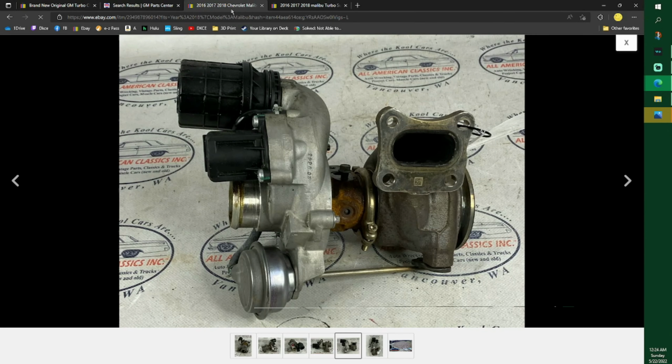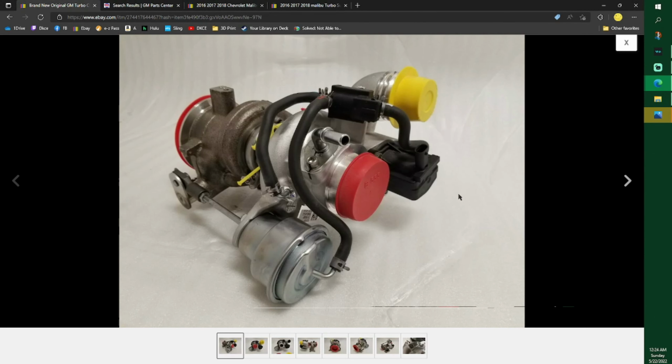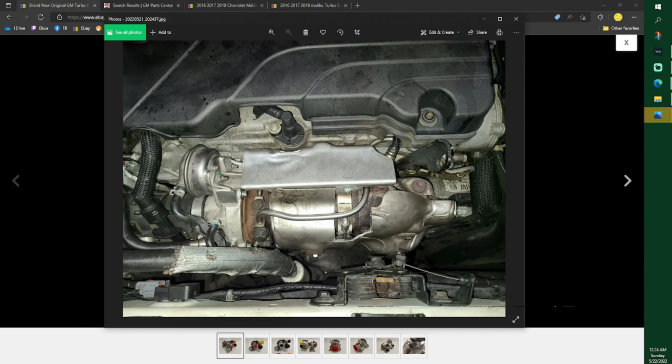Now, with the way I did it, you see how this is the wastegate. You want that to work. Now this pushes, but I don't know how far it pushes. So when I did this, this doesn't stick up.